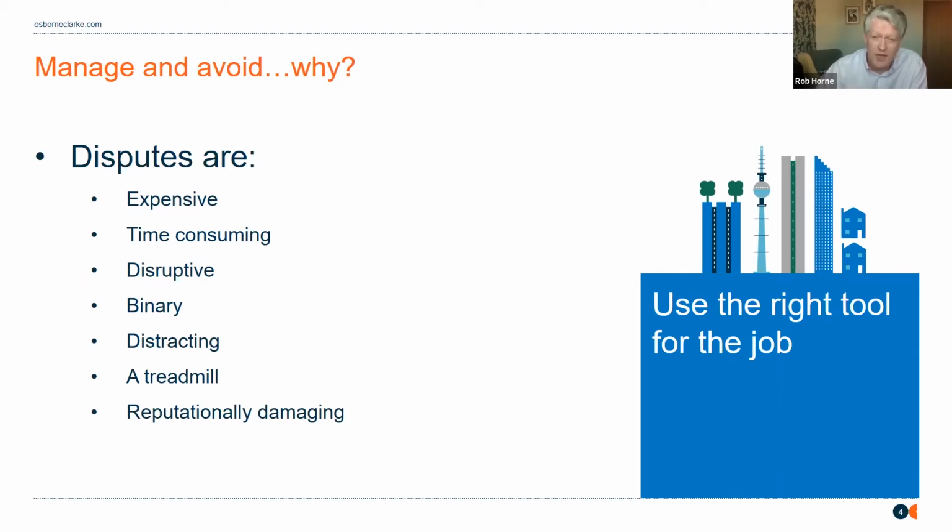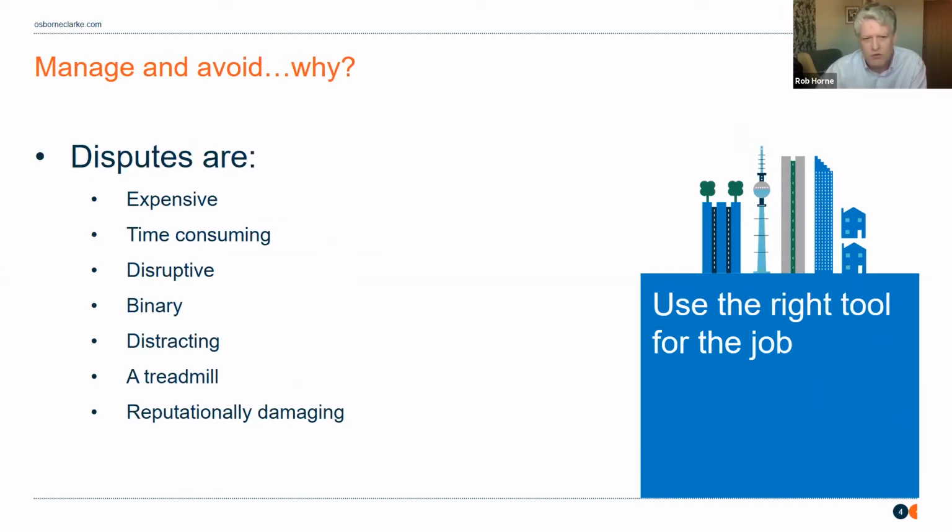When we talk about time consuming, again, how long does it take to resolve a dispute? With litigation or arbitration, it's a year, 2 years from the point at which you understand you've got a dispute to the point at which you've got a judgment or an award resolving it. So a huge amount of time, but actually the time consuming bit isn't necessarily in how long it takes to resolve. It's more about the disruption to your business and just how distracting it can be from the day job. Tying up people who should be out working on projects, in the office, writing witness statements, explaining what they did 2, 3, 4 years ago is not really what they're there for. It doesn't produce any new money and can be extremely difficult for a business to deal with.